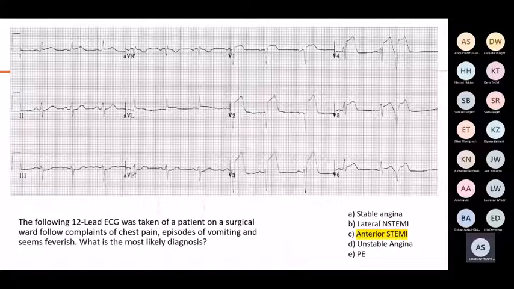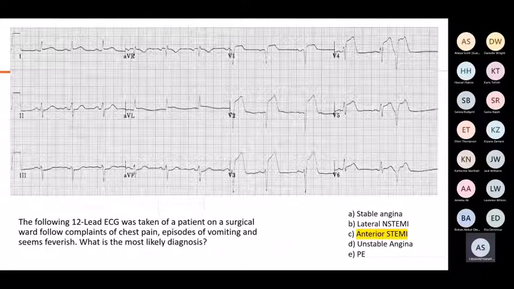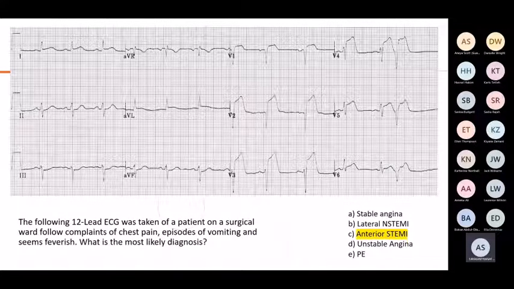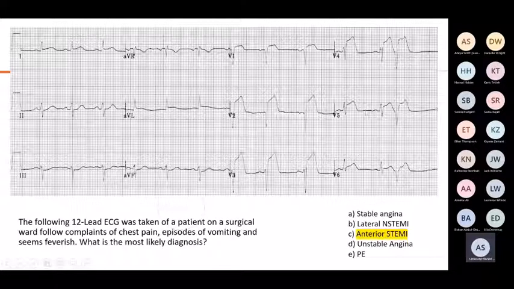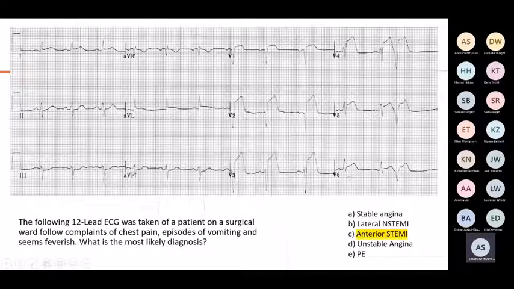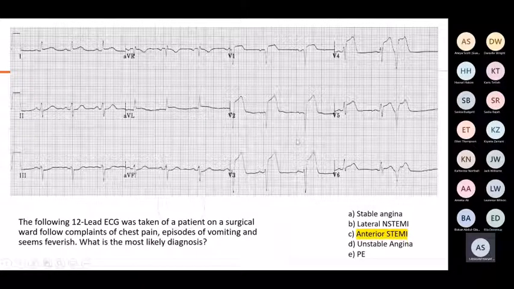So this is your classic STEMI that you'd get. You can see your elevated ST segment right there. It's a straight line going up from the QRS complex, and you've got the T wave following along up there. This is your tombstone, and this is what you want to see. And this is the kind of ECG you'd get in your exams, because they're not going to make it that tricky for you. They'll make sure it's very obvious. And you're right, it's anterior, because it's in V1 to 4. You could argue that it's anterolateral because it's V5 and a bit of V6 included as well. But anterior STEMI is the correct answer here.